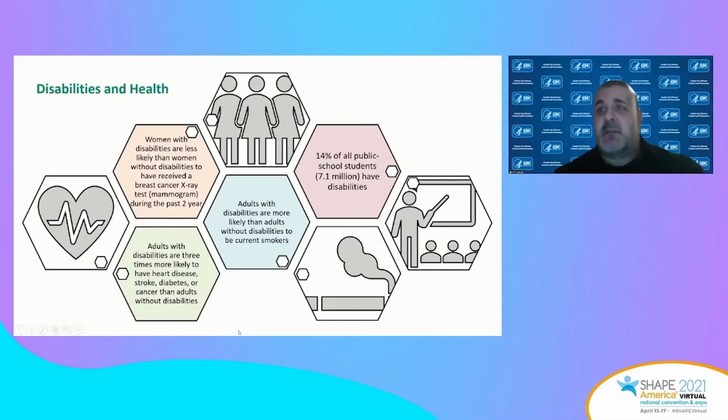These are all preventable factors that can increase the risk of chronic diseases such as heart disease, stroke, diabetes, and some cancers.